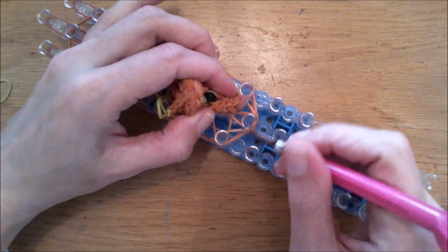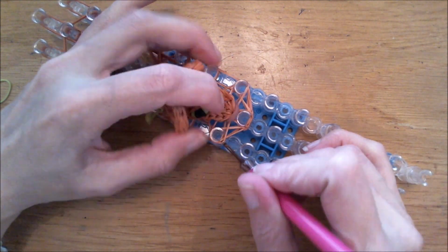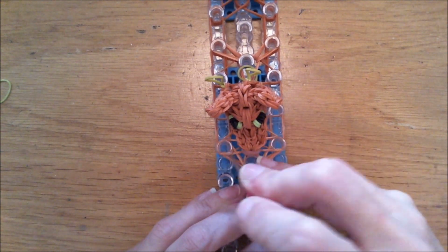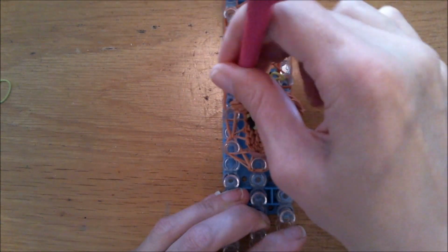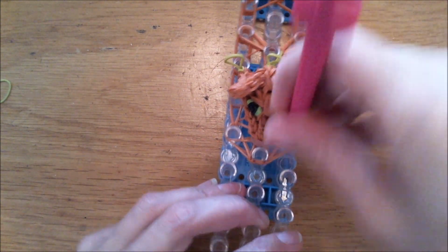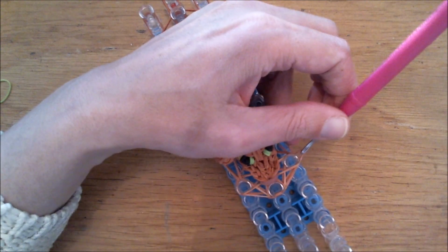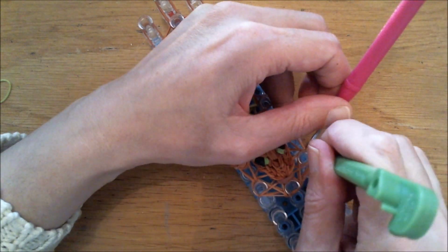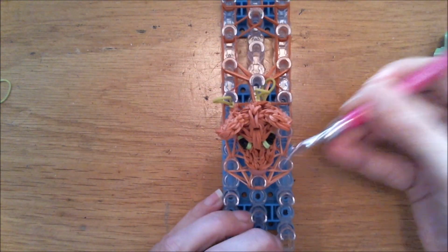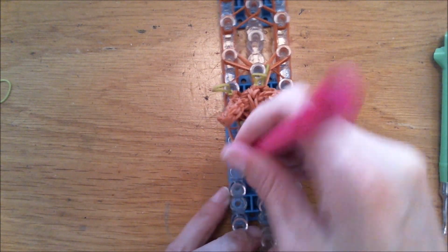And do the same thing on the opposite side. Get the bottom 2 loops, get it around there. Then loom up once. Mine is quite tight here, so I will get another hook to help me out a tiny bit. Then you can remove one set.